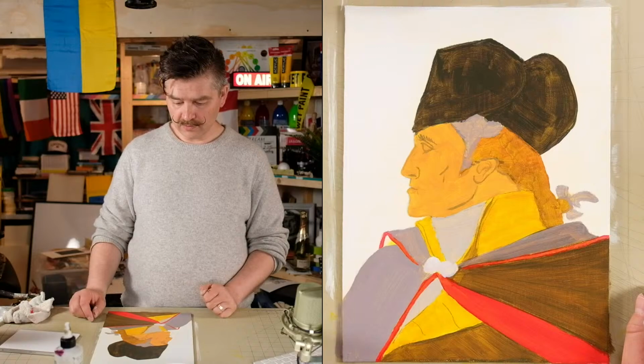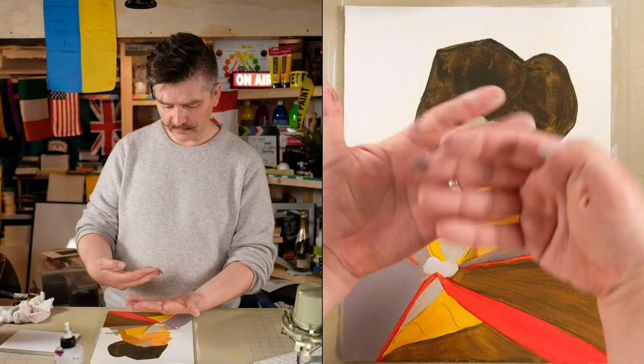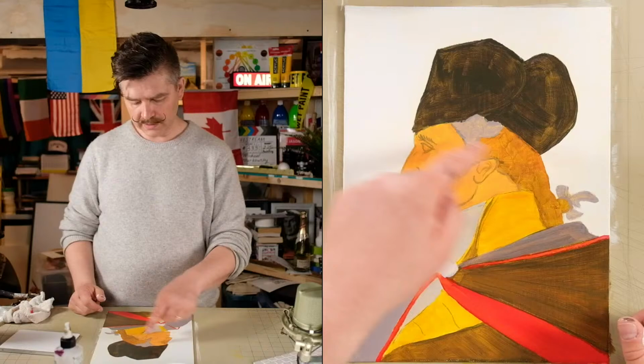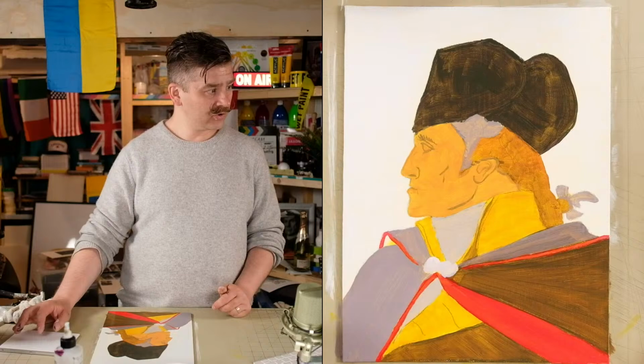So the cape should technically be one of the last things that we do, so that as we go, we can clean up all these edges. If we have a brush stroke that's kind of wild like that, we can go over the next layer and create a nice seamless layer over top, right? So let's focus on the face right now, and that probably would make people feel happy anyway, because when we leave it to the end, people are like, everything looks great, now I have so much pressure to get this finished, just for it to look good.